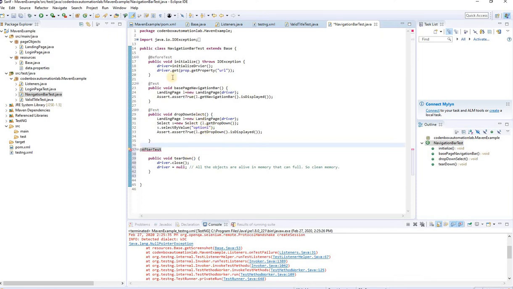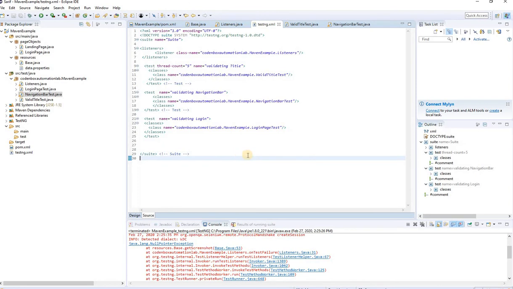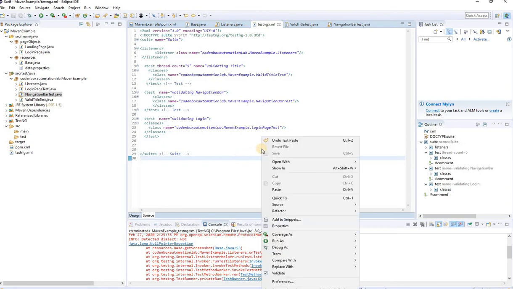So then we have to change this before test to after, the before method. So let's move this one to after test. This time we have to move to after test, import the after test package. Okay, that should work now. It should close. Okay, let's save it. Let's go back to the testng file, save it again, and then let's run it.